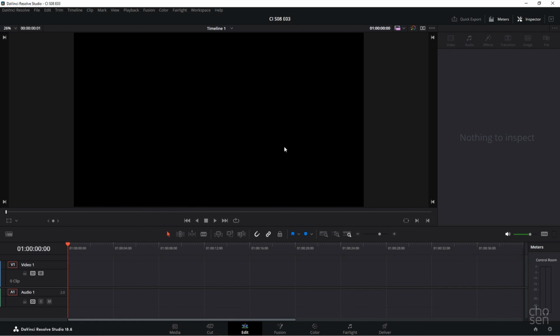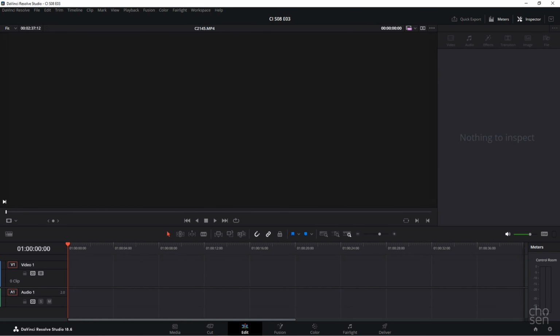So here we are in DaVinci Resolve. No worries if your screen doesn't look like mine. It's the fact I'm using two monitors. I do that to give myself a little bit more real estate, and it makes things a little cleaner and more simple for you guys to understand, I think, as well. I'm going to just bring in that clip that I started the video with.